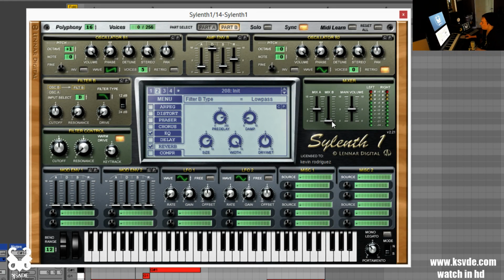Everything we're doing here doesn't matter, because as you see, the mix B is all the way down. So now I'm going to go in part A, and we'll just hear that part B through the filter A. So we're just going to add the input of A and B into this. So let's just listen to that, see how that sounds. We could probably lower the volume on that.